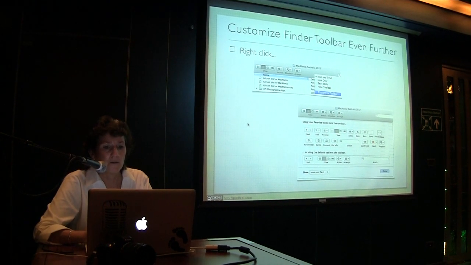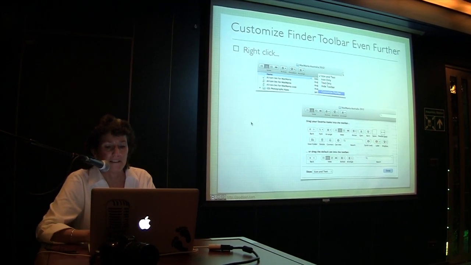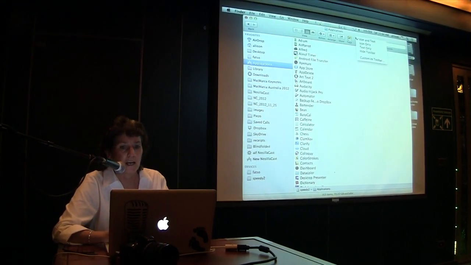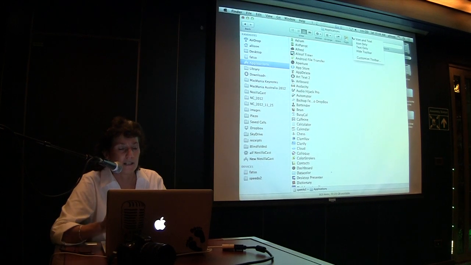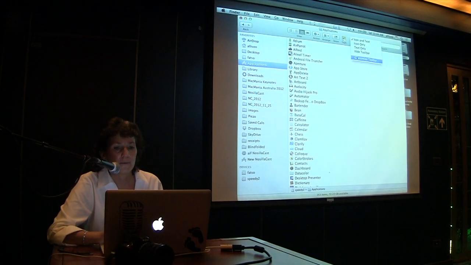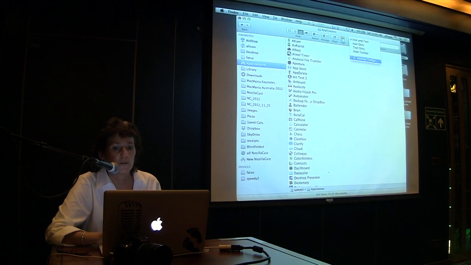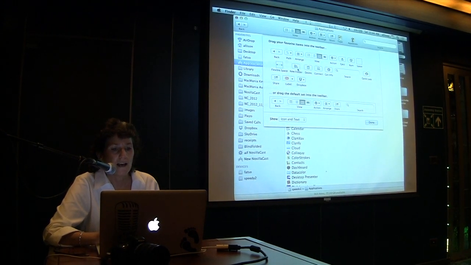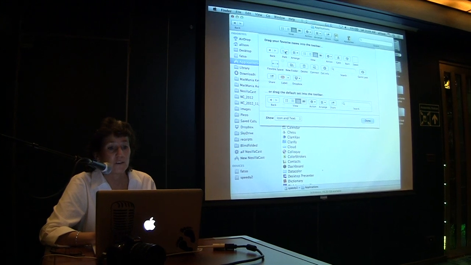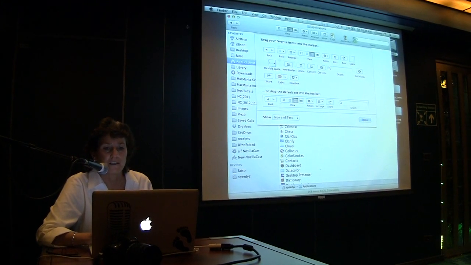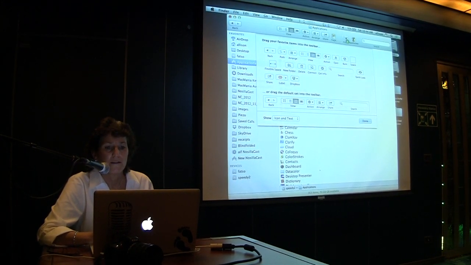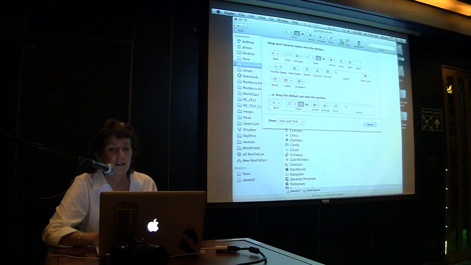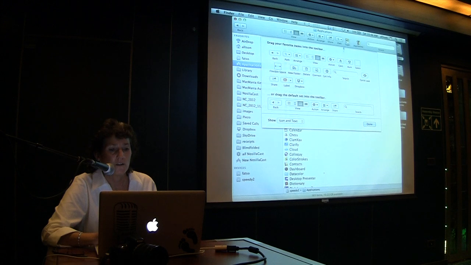So I talked a little bit about taming the toolbar on the top. Up here, if you do a two-finger tap, or a control click or a right click on your mouse, you can go into Customize Toolbar. This is where he was showing us yesterday that you can add different things. If you want a new folder button, or if you're tired of that, he showed putting the path button up there, which I'm going to do right now because I think that's kind of cool. You'll notice as I'm dragging it around, it's sliding these things over so that I can put them anywhere I want. So now I've got that up there.